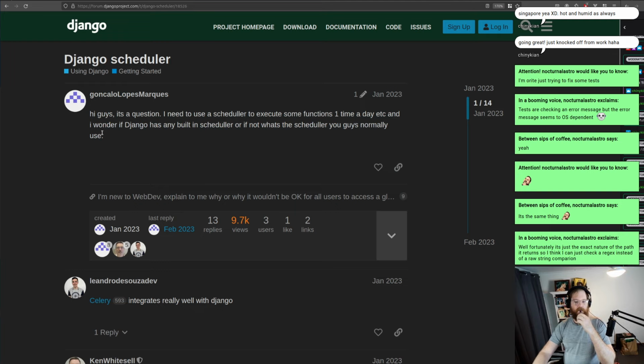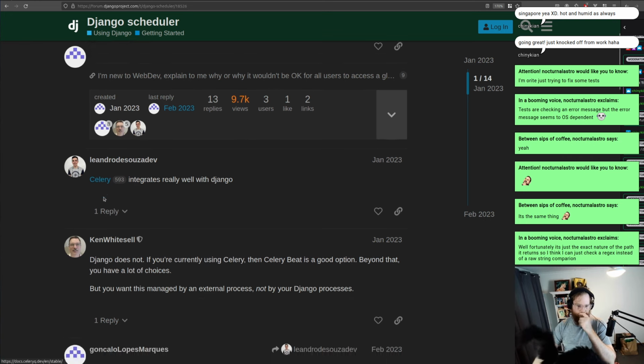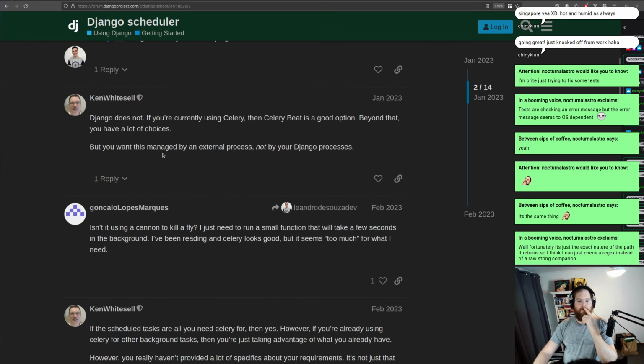Django schedule tasks or jobs. I need a scheduler to execute some functions 1 time a day, etc. And wonder if Django has a built-in scheduler or what's the go. So Celery, this is where I've heard Celery. If you're currently using Celery, then Celery Beat is a good option.